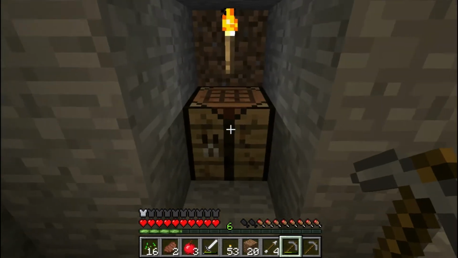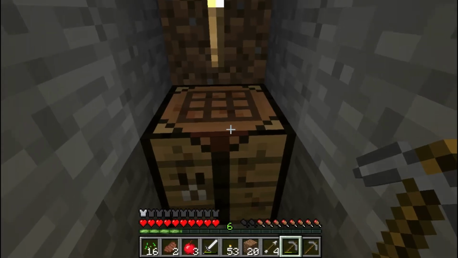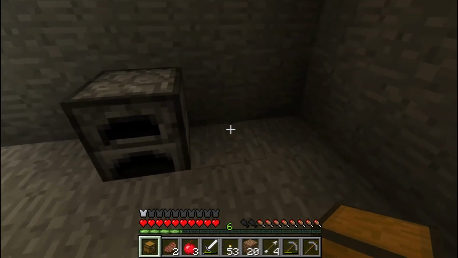So if you come over here into our handy dandy crafting table, it's got some stuff here, and we are just going to make a ring of wood. Okay? And when you do that, it'll make a chest. Now you can take this chest, we'll place it in our hotbar. Excuse me, thank you. And I don't know, we will put it right here.